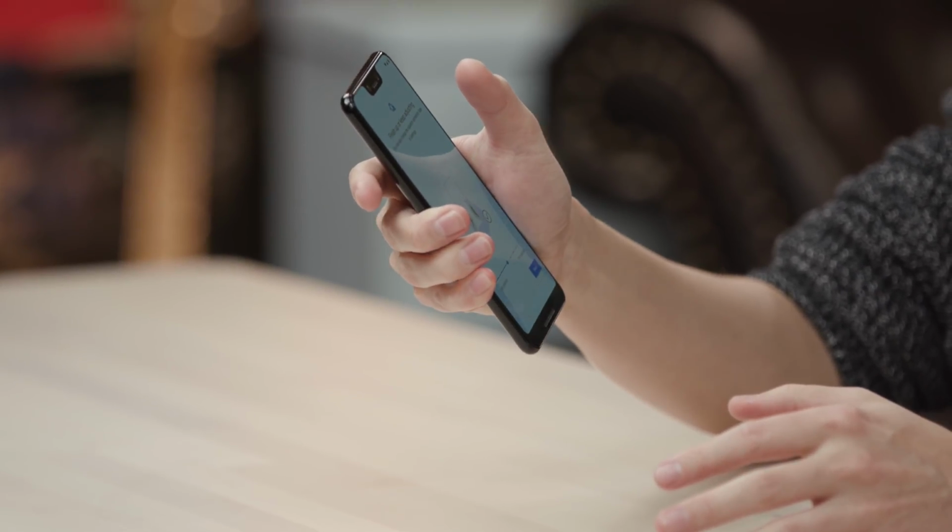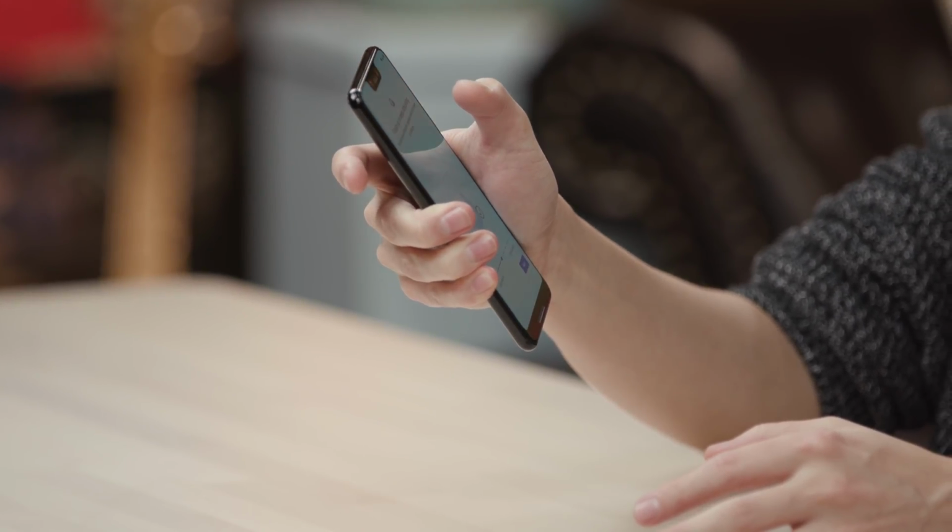So there's a haptic button at the side of the device on both sides that you squeeze for Google Assistant. That is cool. It feels like you're squeezing the phone and nothing's happening, but then it vibrates.